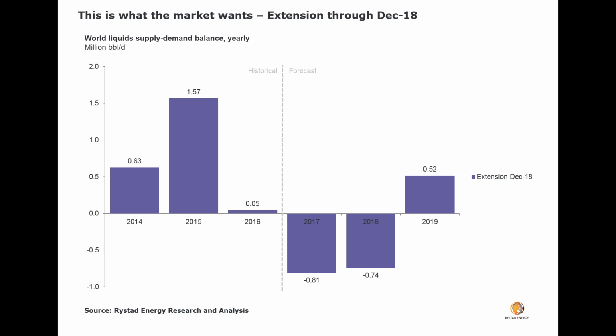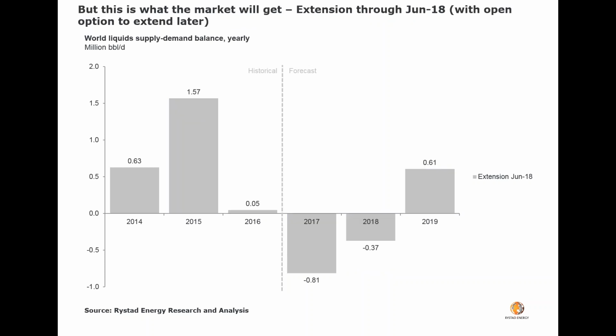However, we do not think that this is what the market will most likely get on November 30th. Instead, we believe that there will be an extension of the cuts agreed through June 2018 with an open option to extend later, probably another quarter that they would roll it out, and then at some point next year would start to communicate that this is what they are most likely to do. From our perspective, we think that OPEC is starting to get into a situation a bit like quantitative easing, that the market wants them to keep extending and they want to hear either deeper cuts or longer cuts to provide more impetus to flat price to go higher through next year. So next year will still be a drawing year, 370,000 barrels per day year-on-year draws, but still the market wants more.